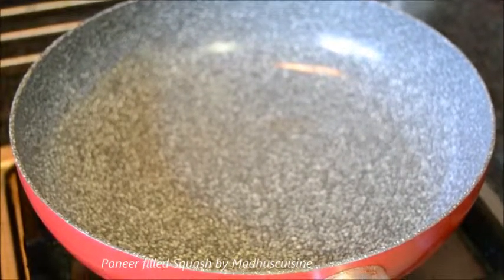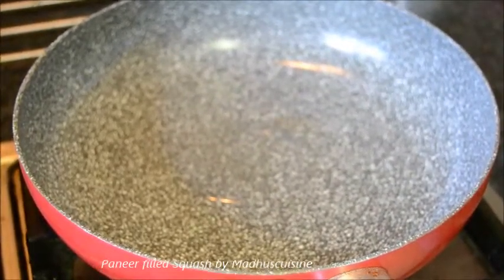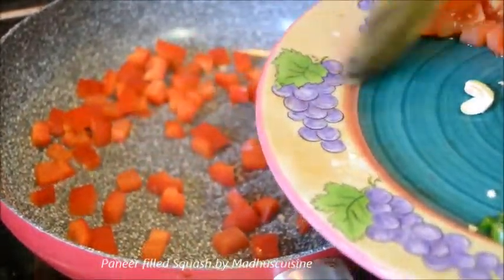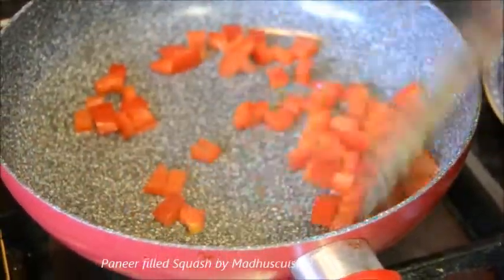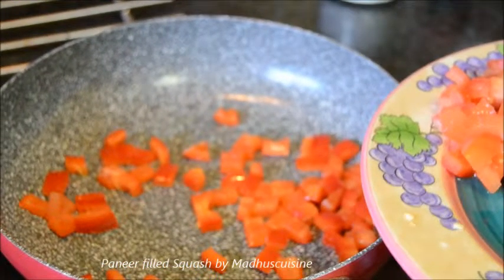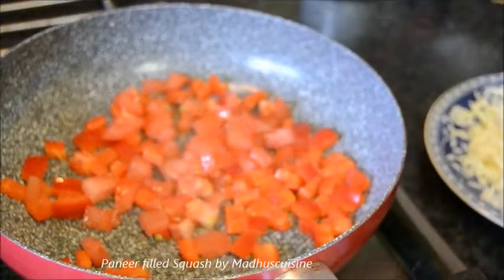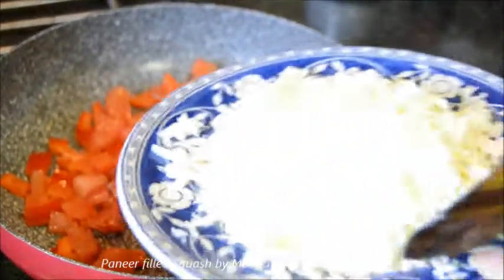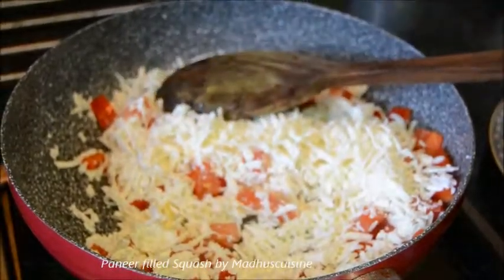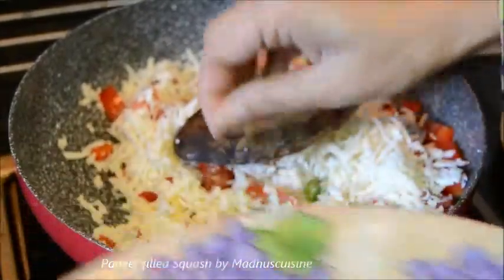Now prepare the stuffing. First, heat 1 tablespoon of oil. Add the red pepper. Stir in the chopped tomato. Paneer. Chopped green chilies.